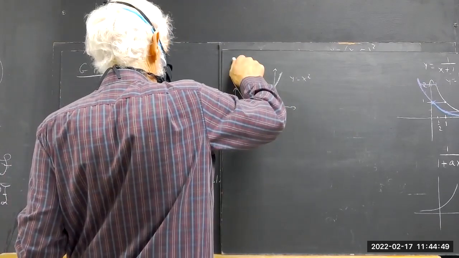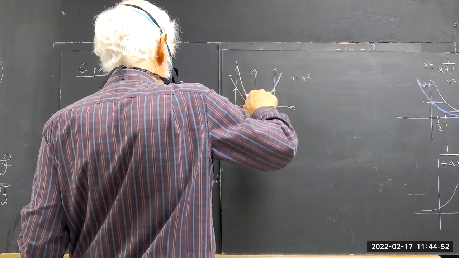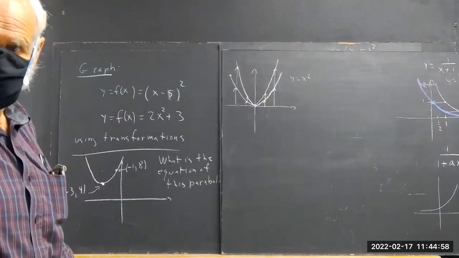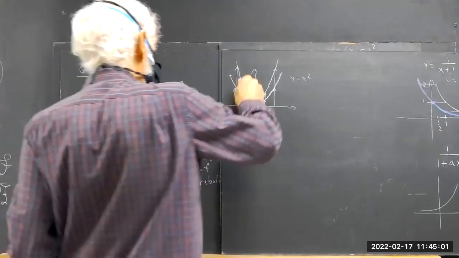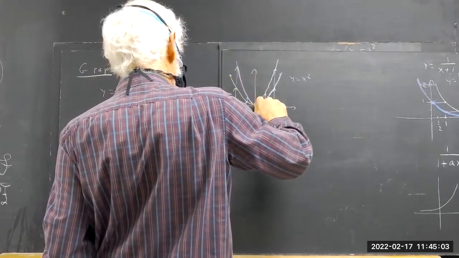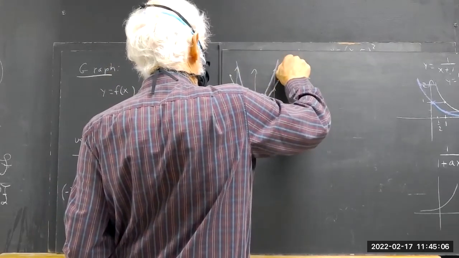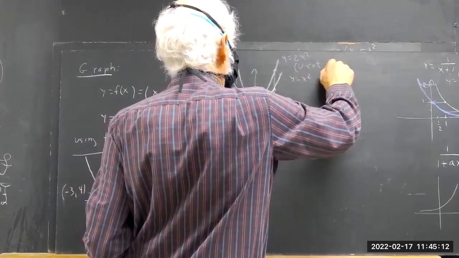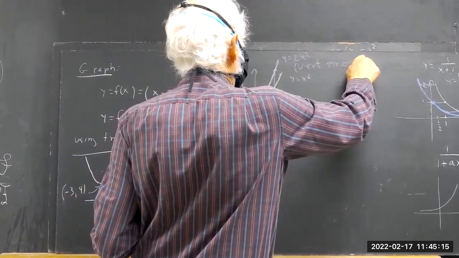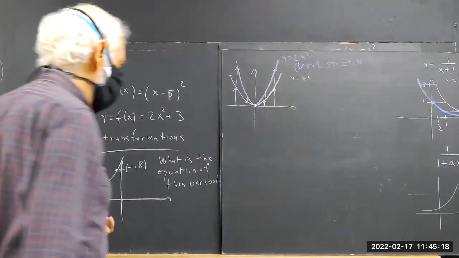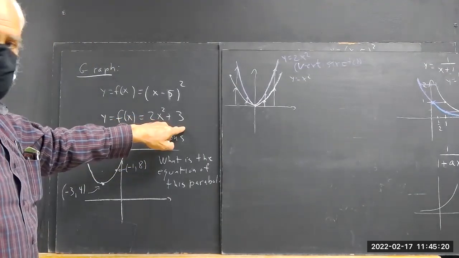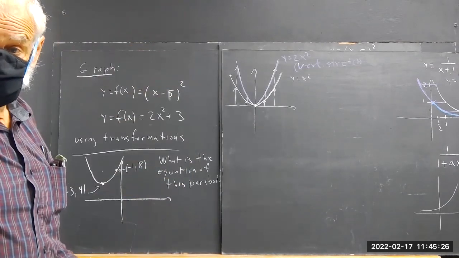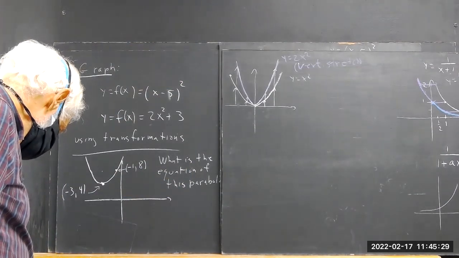Okay, so the language your book uses is you vertically stretch the graph. Let me call it that. Keep track of which graph is which. That's how vertical stretch works. And after we vertically stretch it, then we've got to add another 3 to the y coordinate. Raises it up 3 units.